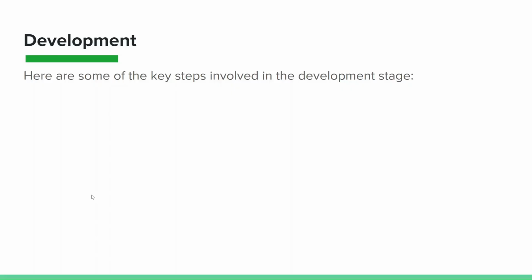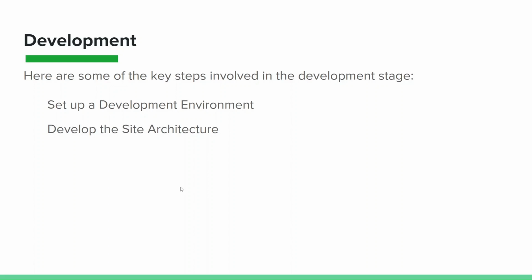Next stage then is the actual development stage, and this involves writing the code that will bring the website to life, including HTML, CSS, and JavaScript. The development stage is where the actual website is built using programming languages and frameworks and other tools. Some key steps involved in the development stage involve setting up a development environment. So before beginning development work, it's important to set up a development environment on a local machine or server, and this typically involves installing the necessary software like a web server, a database, a CMS, a text editor, or integrated development environment.